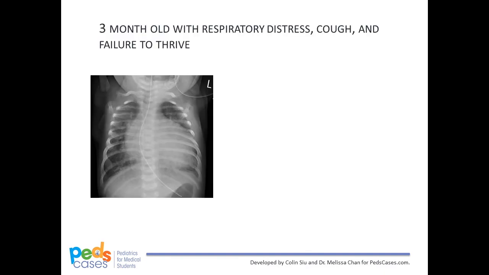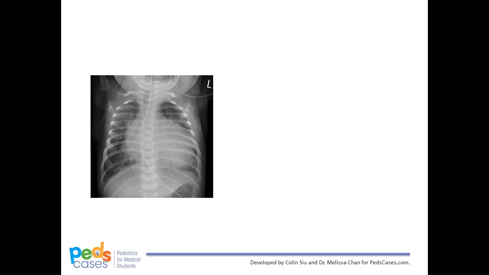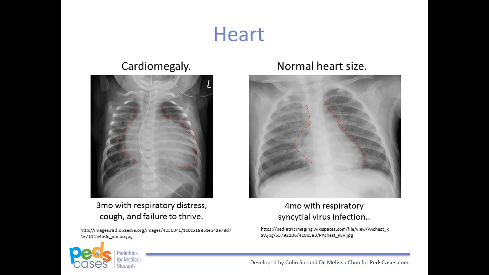Our next patient is a three-month-old coming in with respiratory distress, cough, and failure to thrive. On x-ray, the spinal vertebrae are visible, nine to ten posterior ribs are seen, and the clavicles are equally spaced from the spine. Though the thymus may be seen in the chest x-ray of a three-month-old, it is not seen here. There are no opacities visible in the lung fields pointing towards a mass. However, the heart looks abnormal. In a pediatric patient, the heart's width may occupy up to 60% of the mediastinum. Our patient's heart's width is definitely more than 60%, thus indicating cardiomegaly. Common pediatric causes include congenital heart disease, cardiomyopathy, congestive heart disease, and pericardial effusions. An echocardiogram is often ordered as a follow-up diagnostic tool.